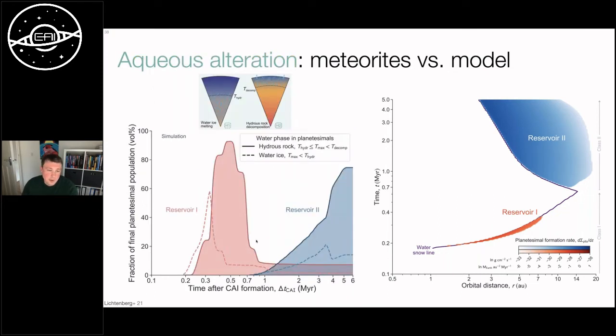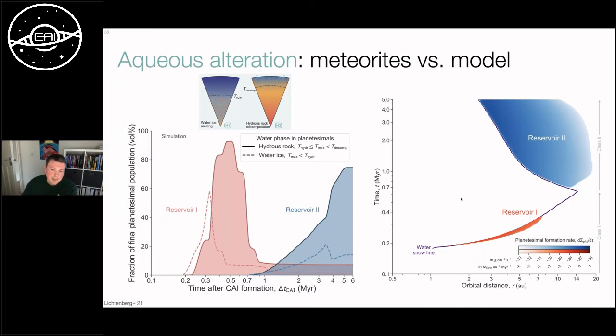Additionally, these simulations tell us something about aqueous alteration, or the reaction of water with rock, in these planetesimal populations. This is shown here, same axis, but this time the solid lines show something else. They show the buildup of hydrous rock phases in aqueously altered planetesimals. So what happens if you have an initial water ice-rock mixture, like illustrated here? The water ice will start melting and then start reacting with the ambient rock, forming various phases of phyllosilicates. But at some time, these phyllosilicates will break down again because the temperatures are too high.